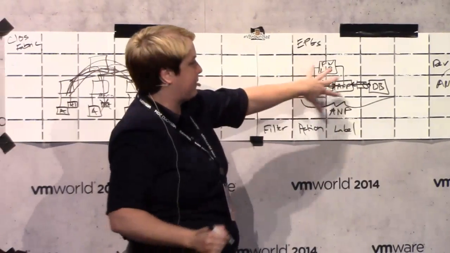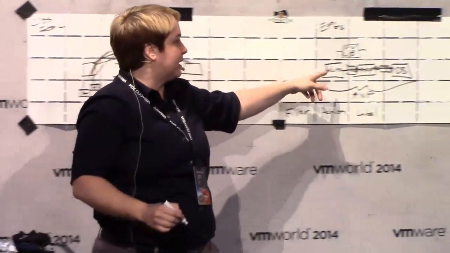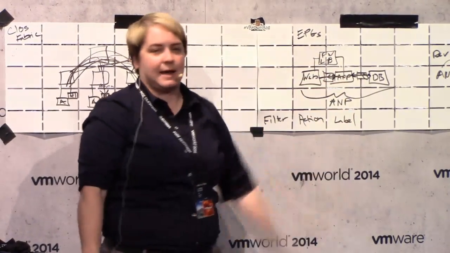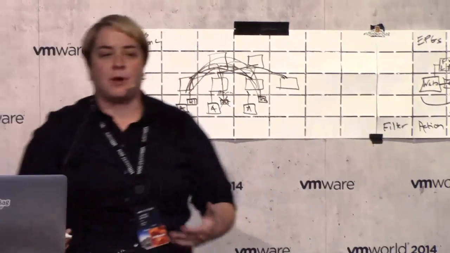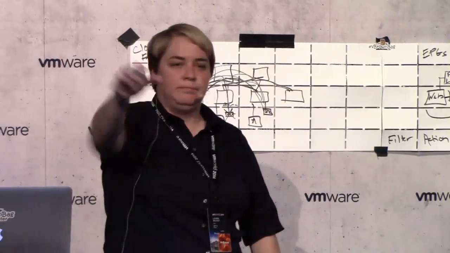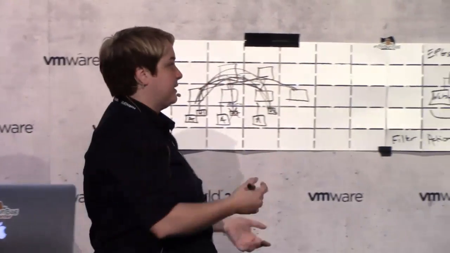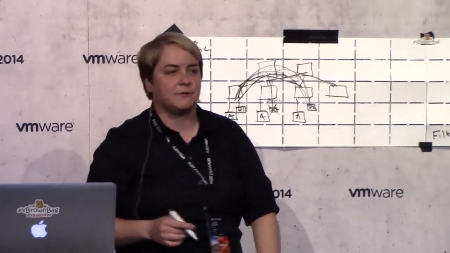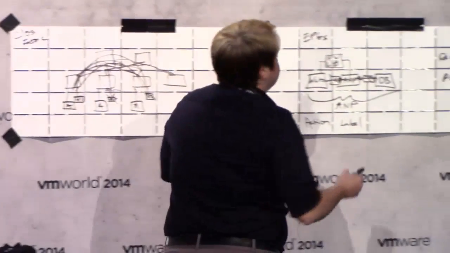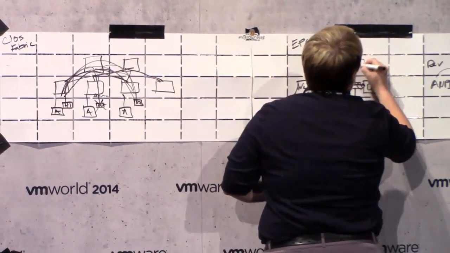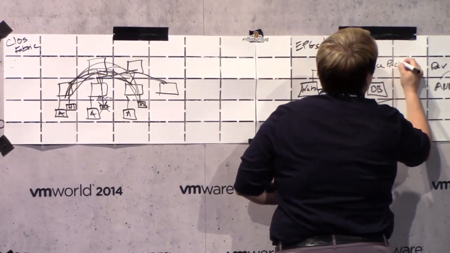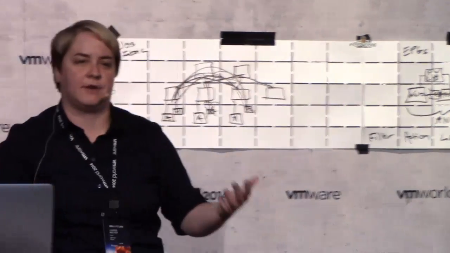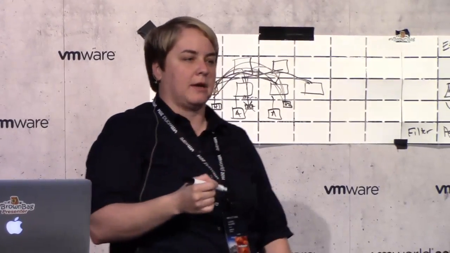Now, that's not going to be 2 separate paths. That's just kind of how I'm showing it. But so I can get deep packet inspection, and I can get load balancing from my web EPG to my app EPG. And again, that is a repeatable process. I can copy that and put it somewhere else, either in a different tenant or between 2 other EPGs. And within 5 minutes, I have that exact same service graph somewhere else. Now, the way we're doing this currently is through device packages. Device packages are created by the vendor. So Cisco might create a Cisco ACI device package, and we'd upload that through the APIC.